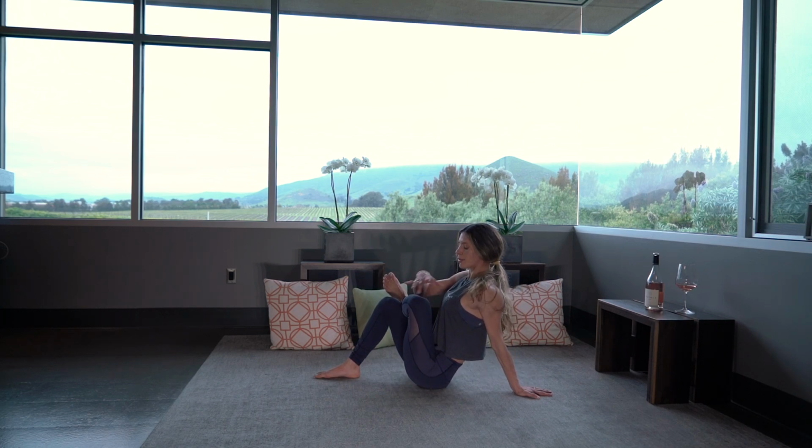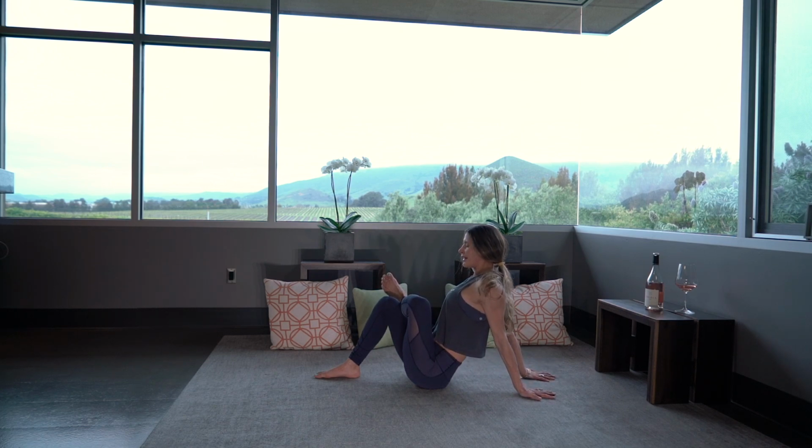Flex this foot a lot. This prevents, we talked about lateral movement in your knees. So you want to keep your knees solid. Flexing this top foot. And if you'd like to do that same thing we did before, we'll just add another layer. Pull your head back in space. Let your head fall.